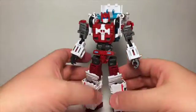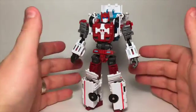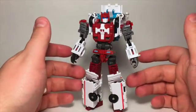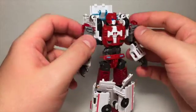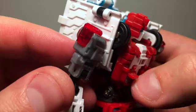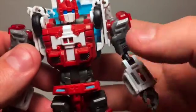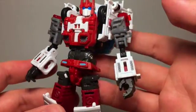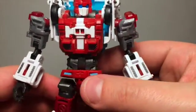And he's a lot less white than I would have expected from a robot that used to be an ambulance. Like he's got a little on the forearms, the legs, the chest, and the face. And that's pretty much it. I do like how they kind of gave him, on his shoulders, his own shoulder sirens, which aren't actually visible at all in vehicle mode, or at least not unless you're looking from the underside. But I think that's cool.